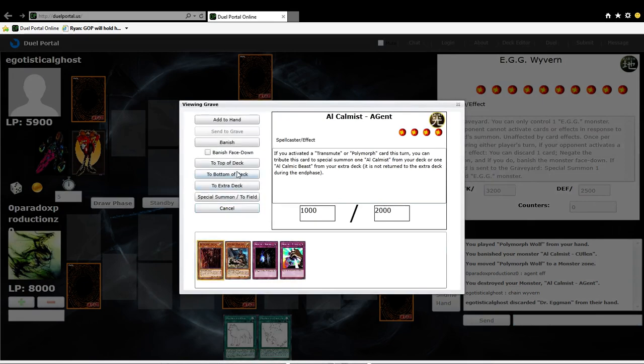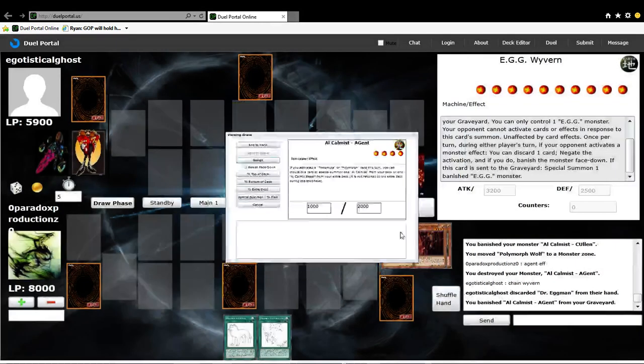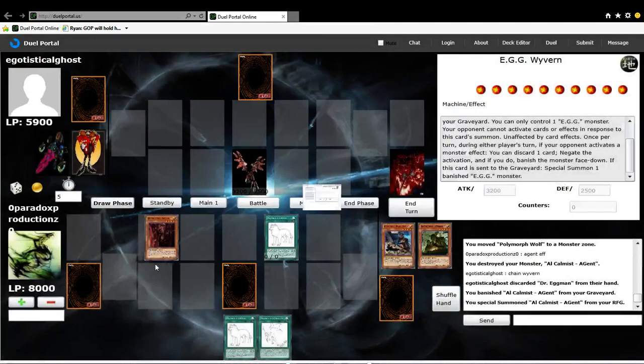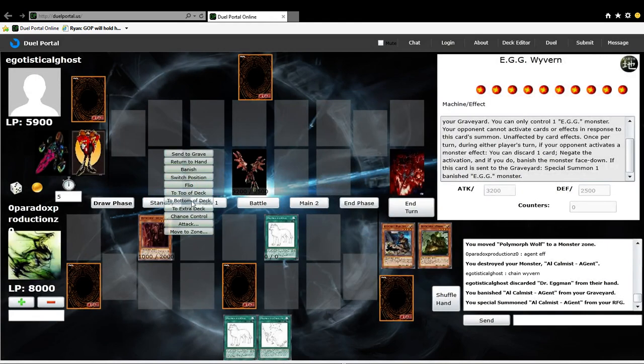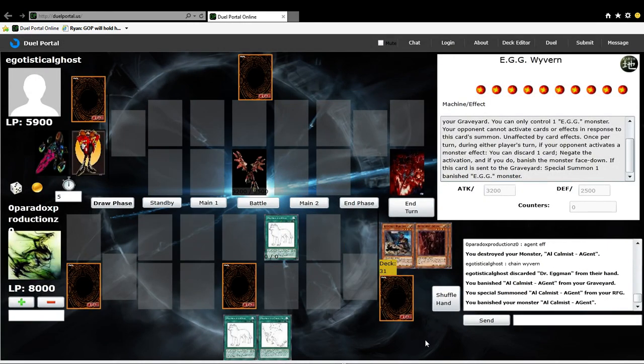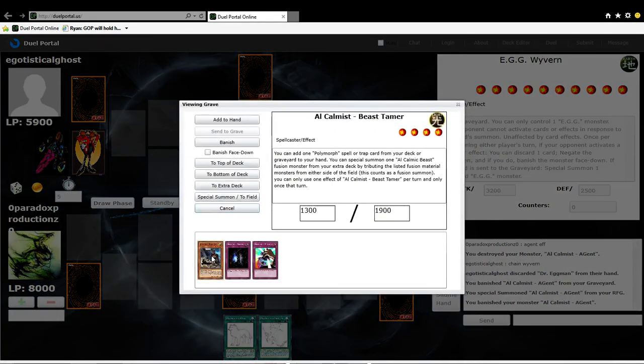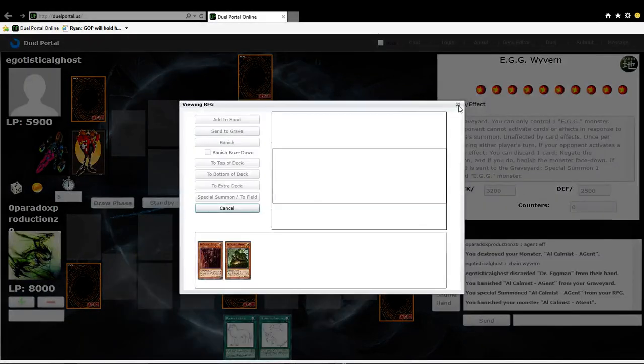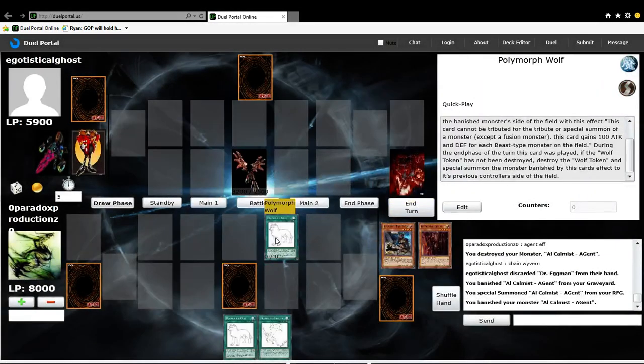What's the point of banishing it face down? I don't even think you can. Let me try something. Nope, I don't see an option to banish it face down for some reason. Well, I guess I'm just stuck with this thing.